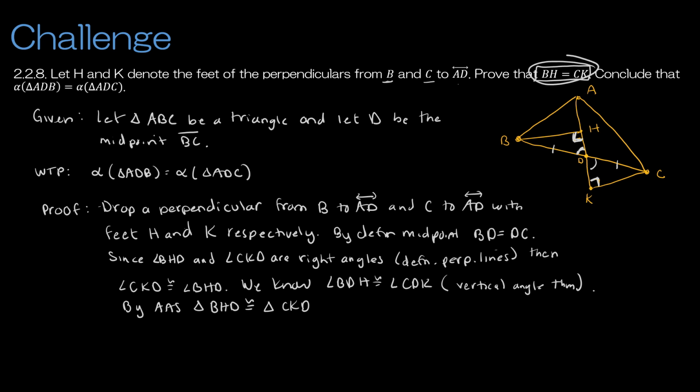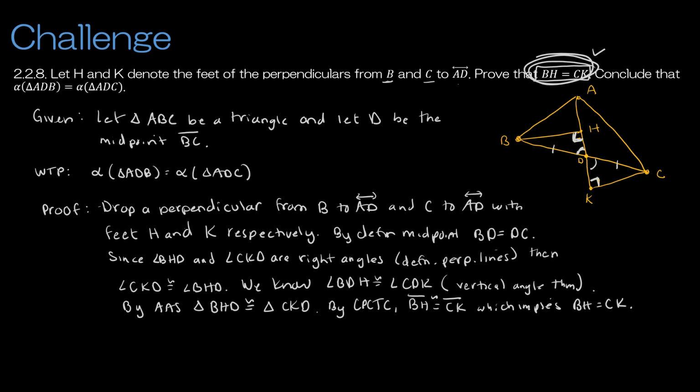Because I'm first trying to prove that BH is equal to CK. I can say that now because I have two triangles that are congruent. So by CPCTC, BH is equal to CK. I could obviously say BH is congruent to CK because that's what CPCTC says, which implies, by definition of congruence, which you don't even have to write, BH is equal to CK. So I've done half of that.